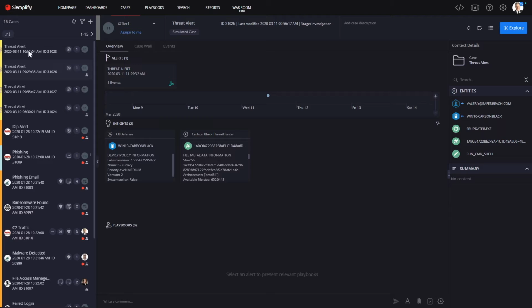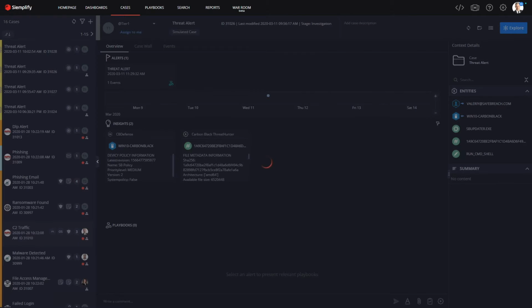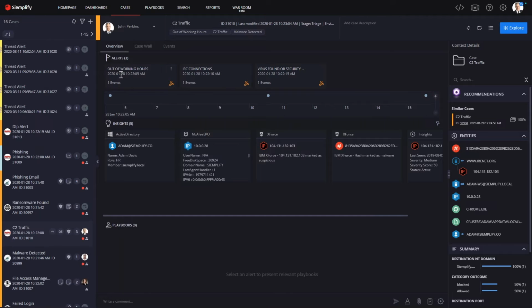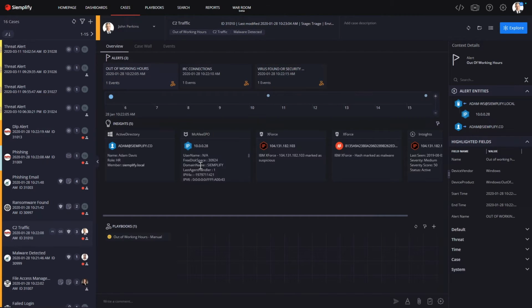All of the cases that have been brought in are going to be over here on the left. What's interesting about these cases, and we're going to take a look at Carbon Black in just a moment, is that we like to do alert grouping. As you have a series of alerts that have shared fields, or something in common, let's say you get an alert from your phishing solution, and then an alert from Carbon Black Cloud, maybe a correlation on one of your watch lists fires off an alert, and then maybe you have a separate set of IOCs running on your SIEM. You might have multiple alerts firing off all together, and it can be really confusing. If they're interrelated, it might take time to stitch them together.